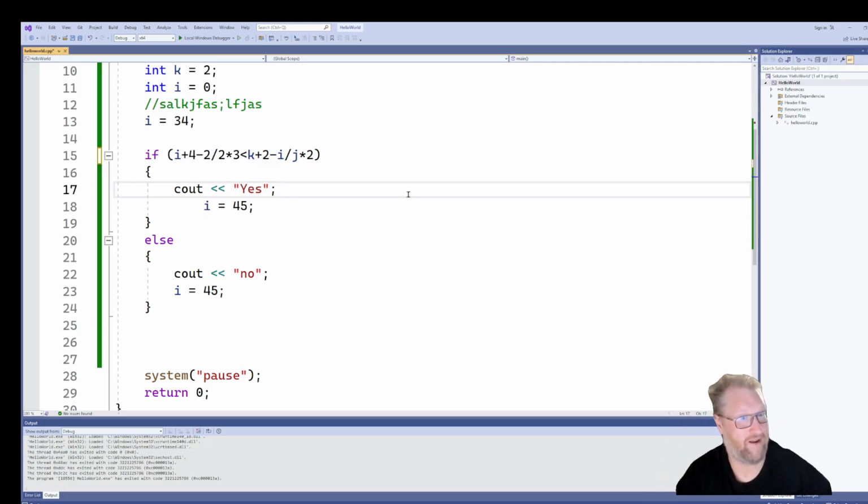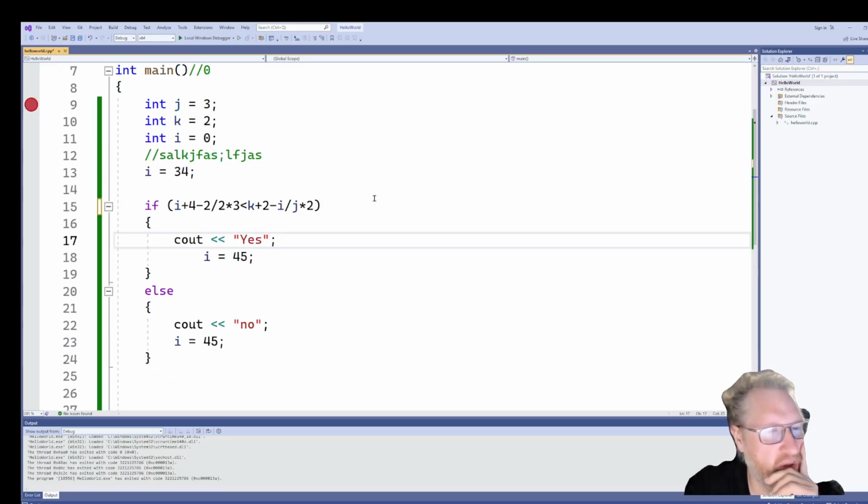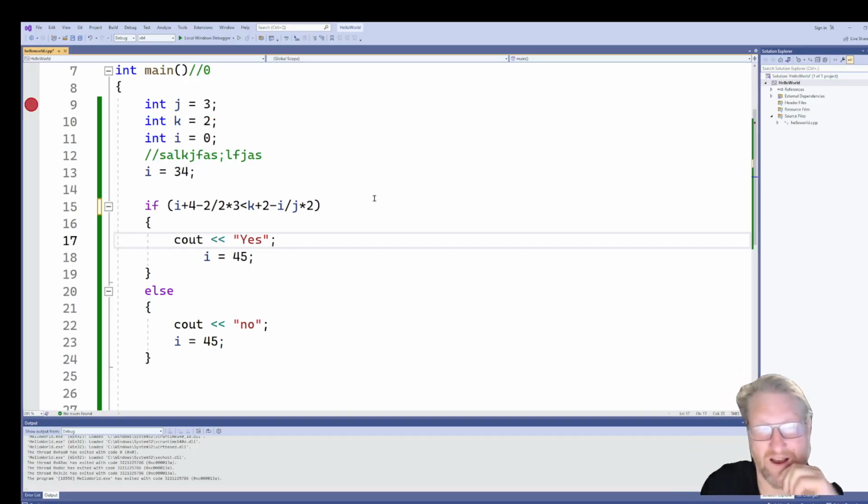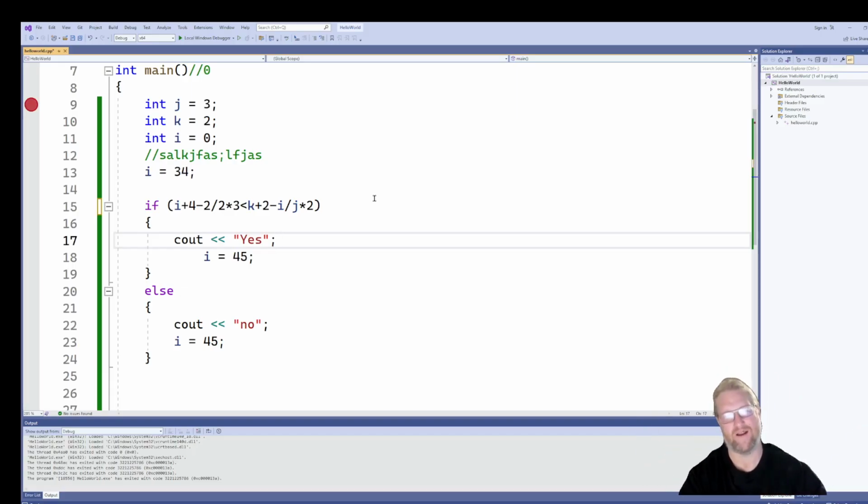I have no idea. Because we're getting a little bit nutty, and I'm trying to show you a little bit of the complexity that this can have because I'm mixing relational operators with normal operators. So what happens first? How does this get evaluated? Because a computer can only do one thing at a time.